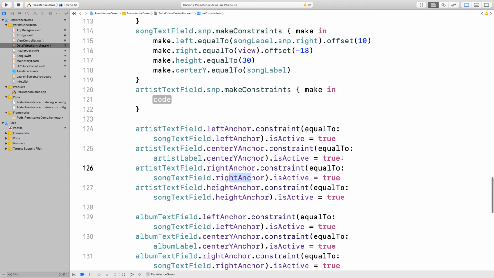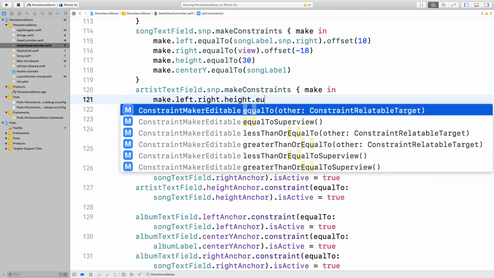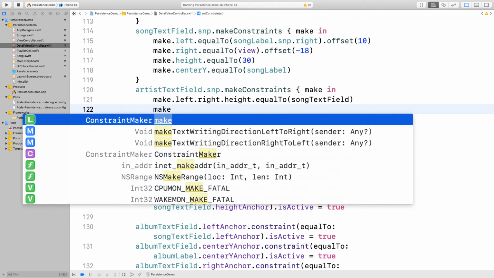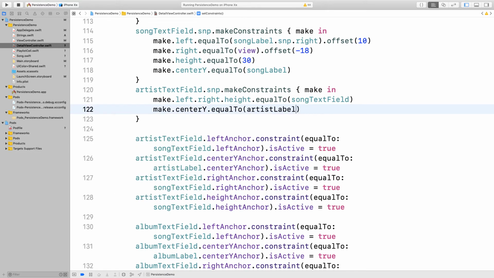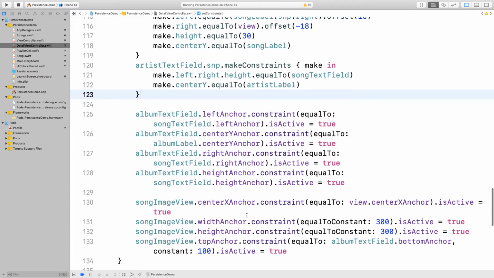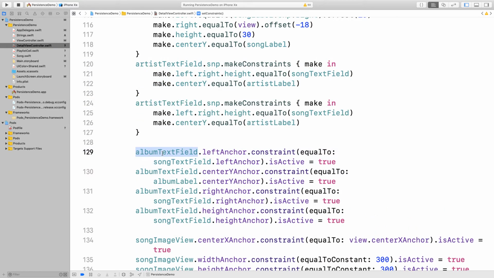So all we have to make sure is that the center y is different, so we say make dot left dot right dot height dot equal to the song text field, and then make dot center y dot equal to artist label center y. And then album text field is pretty much the same, so we can just copy and paste this and change this to album text field, and then make sure that we have the center y corresponding to the album label.